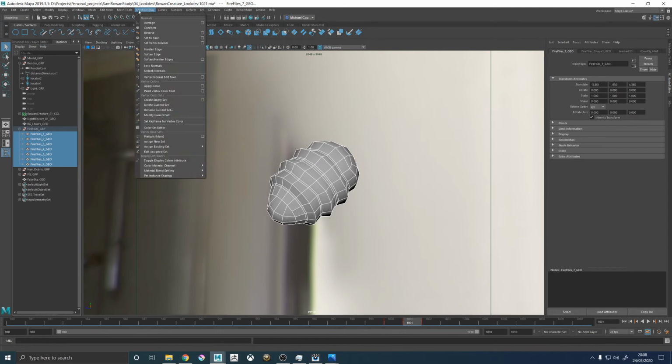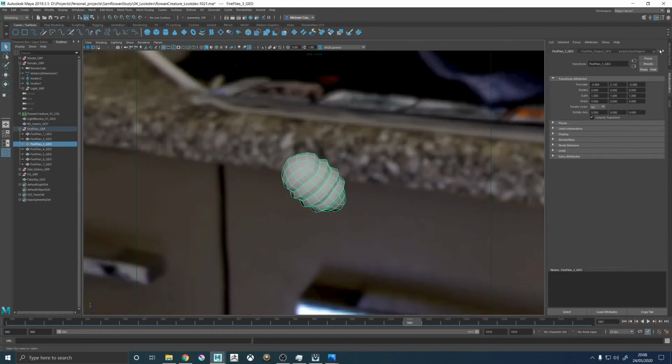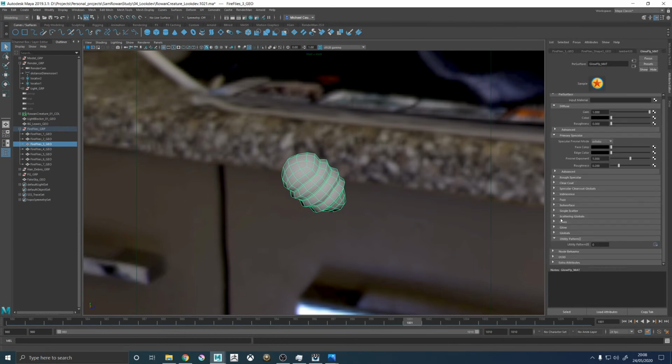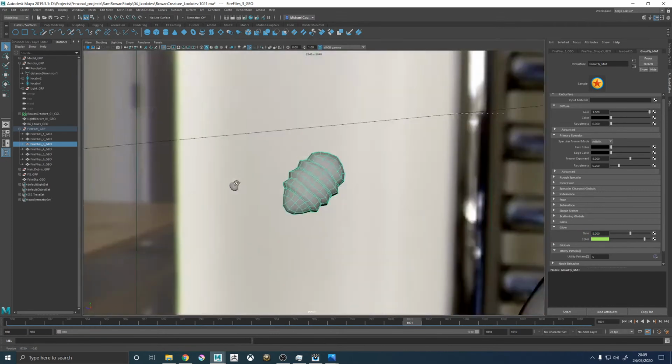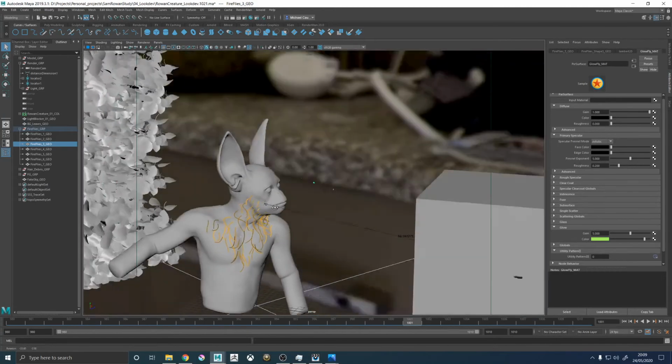Then go into mesh display, set to face, not soften edge. Oh, maybe that will work now. Yeah, it works. And these have a super basic material on them. I don't think it has diffuse or reflection or anything. It's purely a glow, which is set to a gain of 5 so that they actually emit some small amount of light. Other than that, it's all pretty much exactly where I left it.